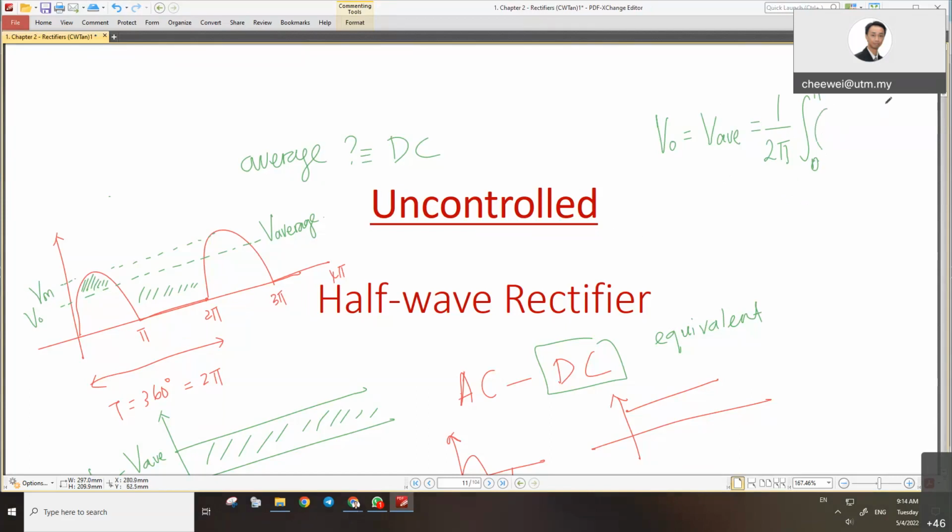So in the bracket here, I would like to put the waveform. The waveform follows the input. Input is Vs. Vs is equal to Vm sine theta. Theta is just a variable, we change it to omega t here. So Vm, I will just put it in as usual, sine omega t in the bracket. Now you see that Vm is a constant. Normally a constant, you can bring it out, right? So you can put it out here as Vm over 2 pi. So integrate sine, what do you get?